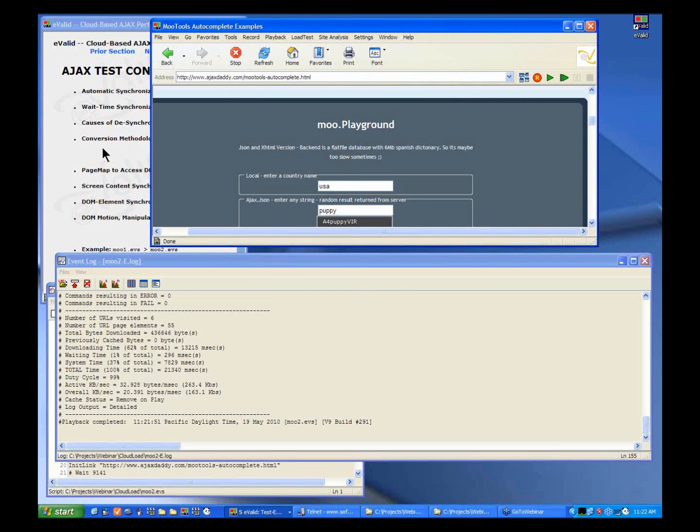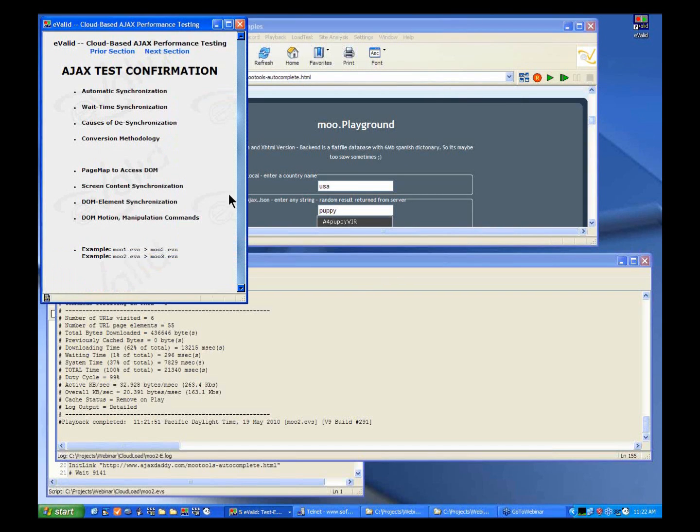Right? So what I've shown you here is the principal cause of desynchronization of an AJAX application: the recording doesn't contain a synchronization step, and/or the test engine relies incorrectly on wait times for synchronization.